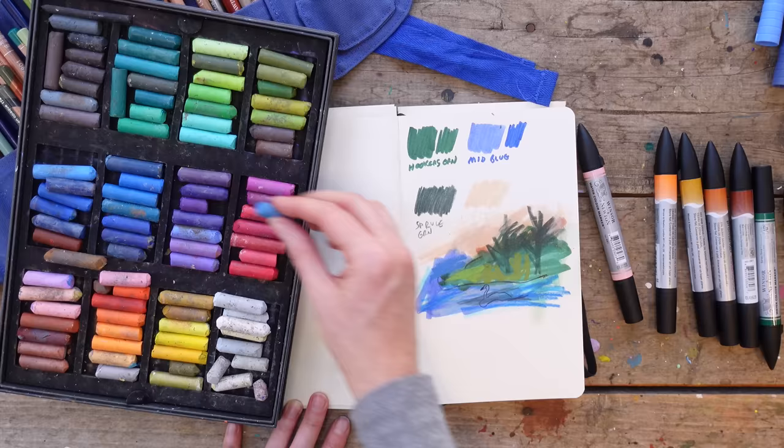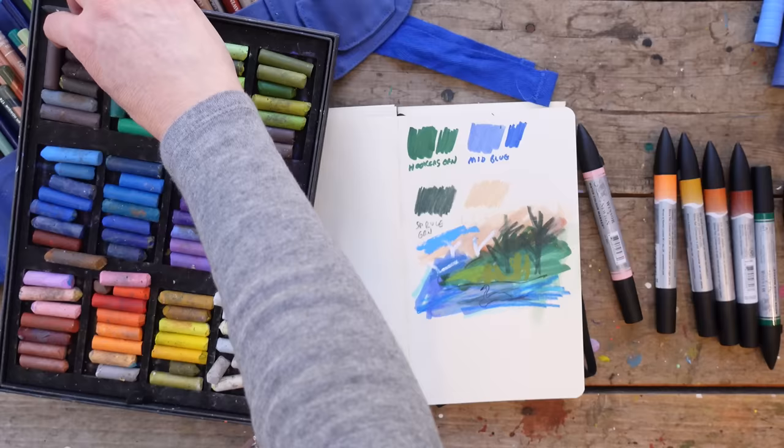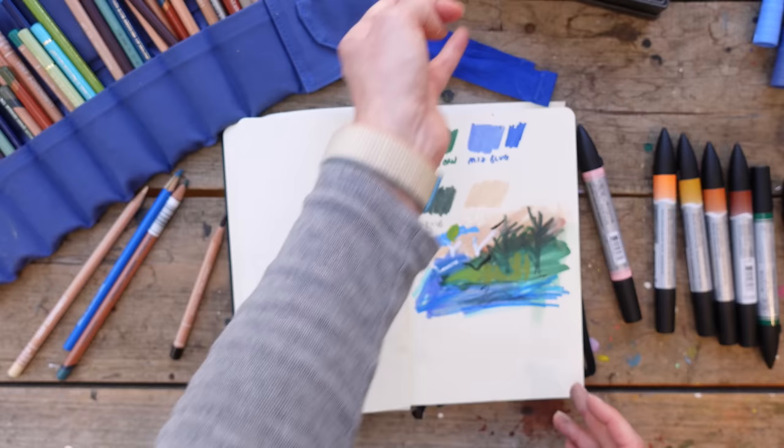Maybe we've got some blue sky. And oh, here comes some ducks. Oh, they're flying in. I better get those real quick in there. That's how that works. I'm like, oh, some birds just flew, we better get those in. And the sun's shining, let's get that in. And so I just keep layering. So that's how that works. And I'm loving these colors. Wow, very happy with this.